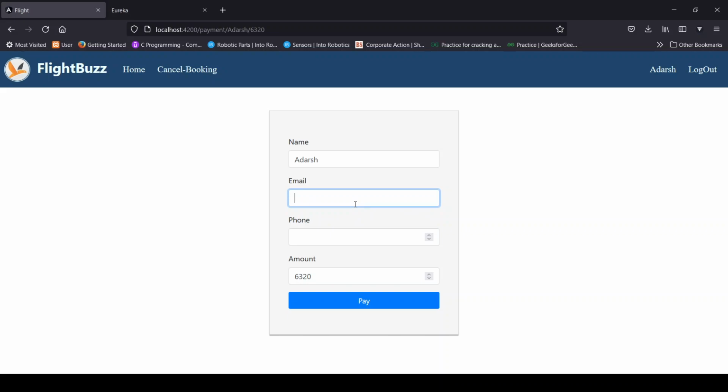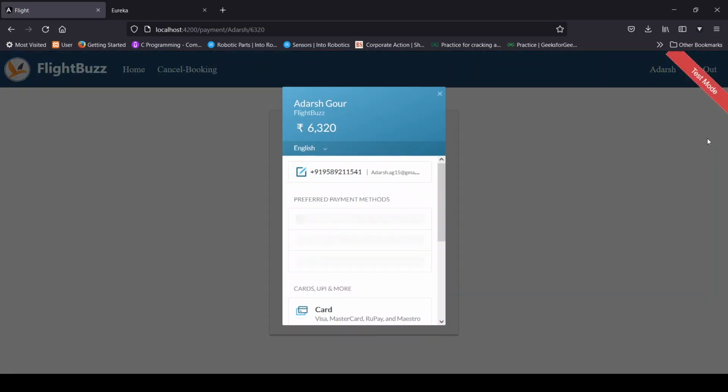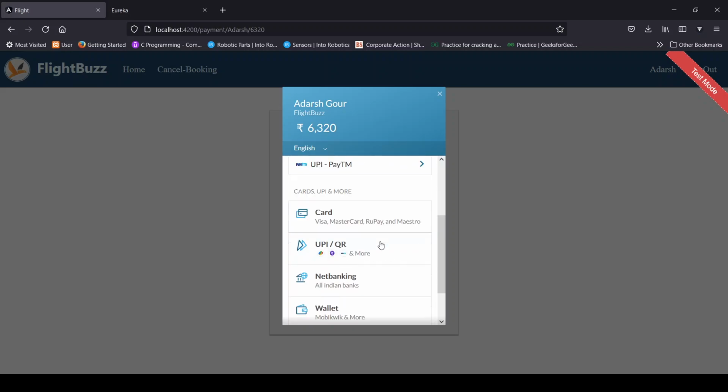So how are you going to pay this amount? Where do I need to pay this amount? This is being taken care of by using an external payment API gateway, which is Razorpay. Let's see how this works. And yes, the test mode of Razorpay enables us as a user or as a developer to have this demo of payments.